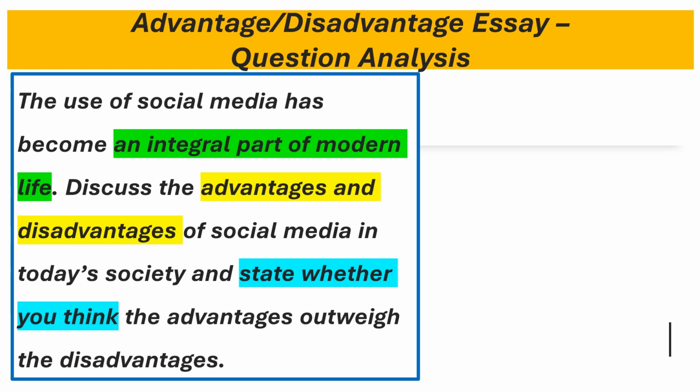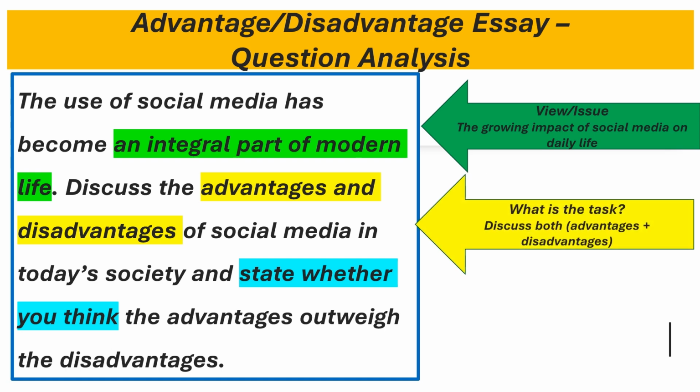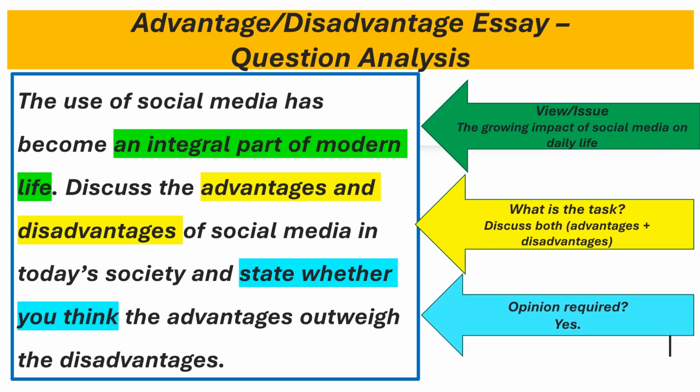Let's break it down. First, the focus of this question is the growing impact of social media on daily life. Then, if we look at the task, we are required to discuss both the advantages and disadvantages of social media. So, we need a balanced approach. Now, let's see if an opinion is required. Well, yes, it is. The question asks whether the advantages outweigh the disadvantages, meaning we must take a stance in the introduction as well as in our conclusion.